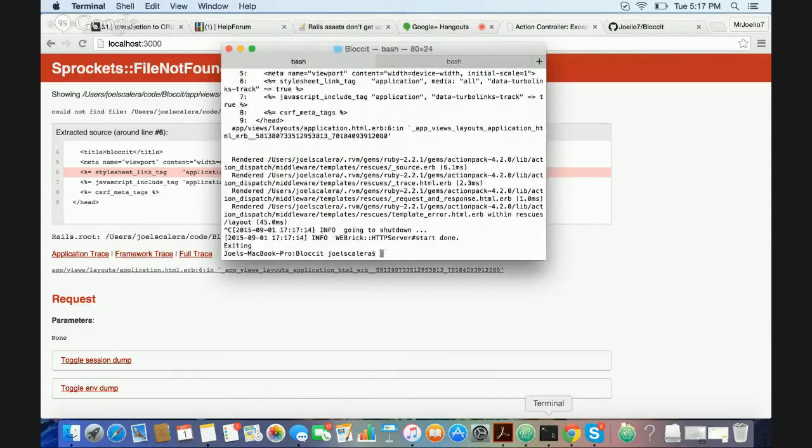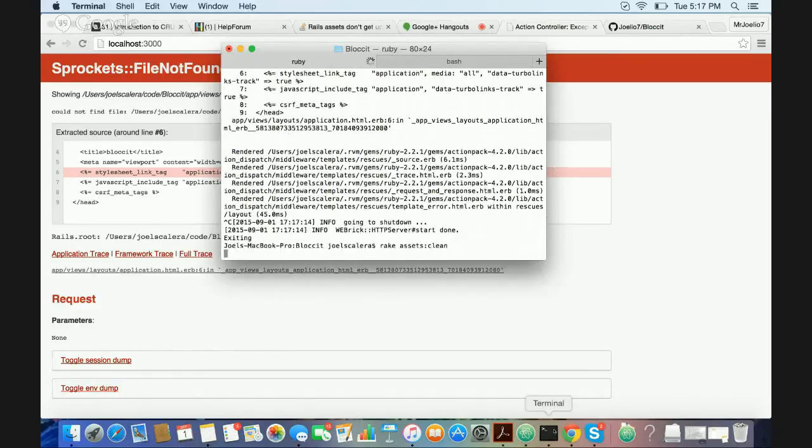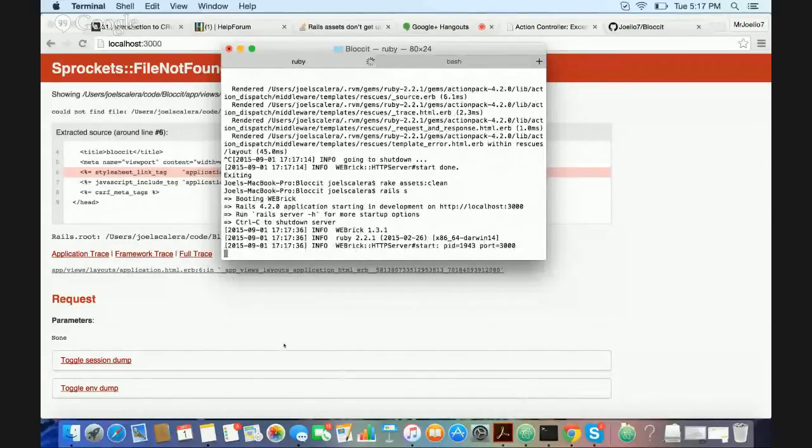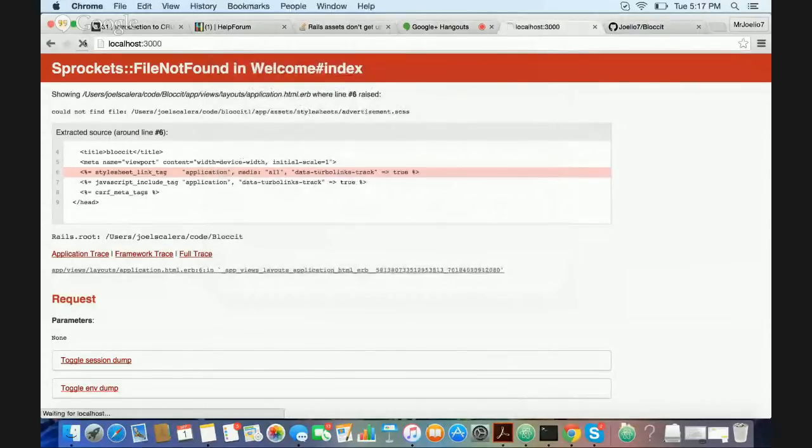Command C. Rake assets:clean. And then Rails S. And then try reloading. No. Okay, try this.